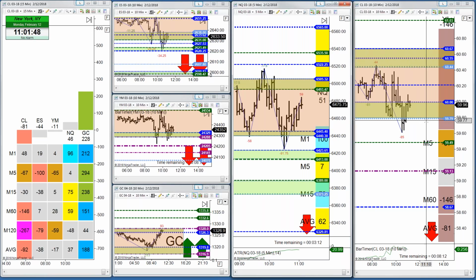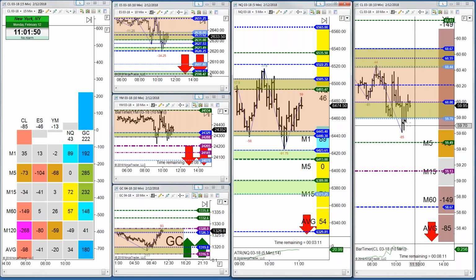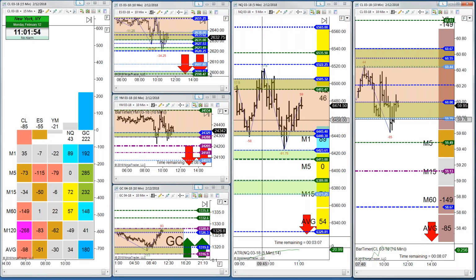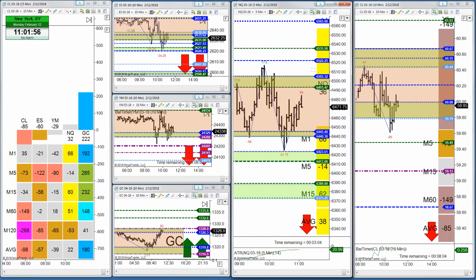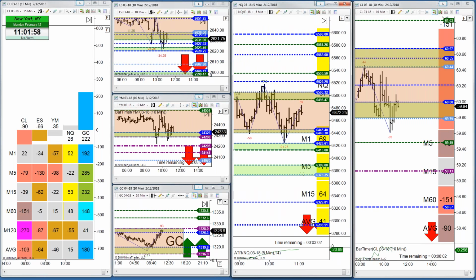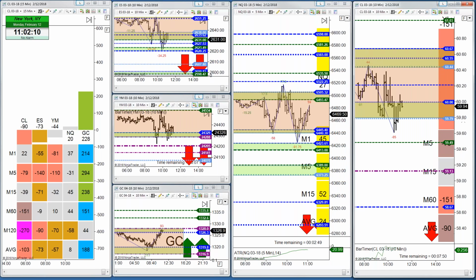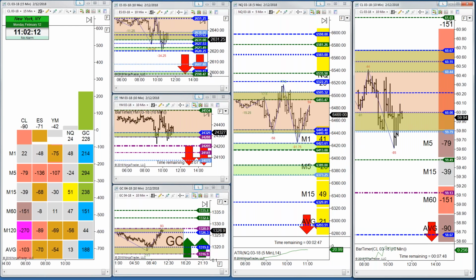So for those reasons, I'm going to step out, nothing more, and I'll see you tomorrow. Hope you learned and understood how we use the levels and the power of the zones themselves. Through the remainder of the day, you can take a closer look at how the momentum indicator works and possibly helps you in the decision making of your trading.